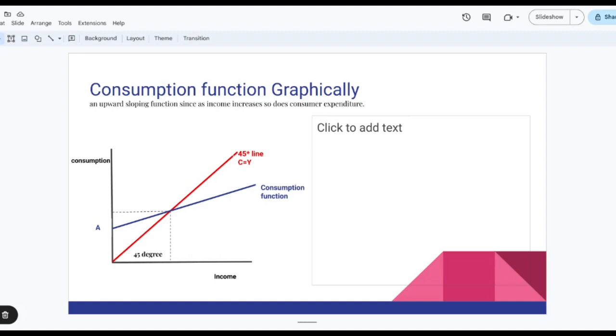I'm going to look deeper into this in the next lesson, like I said, when we speak about topic 2 under this particular topic, where we discuss the relationship between consumption and savings.